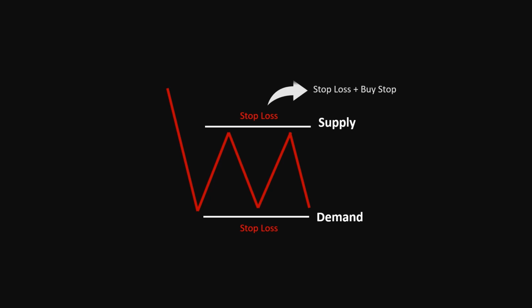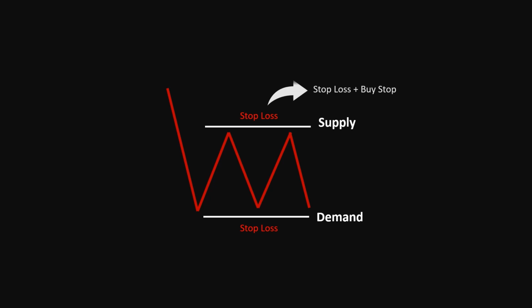Suppose we're looking at a market that just completed a bearish move, followed by the formation of equal highs and equal lows. From a classical supply and demand perspective, this looks like a clean range, supply at the top, demand at the bottom. Now think about what traders are likely to do here. Most beginners, and even many experienced traders, will try to buy at demand and sell at supply, using these levels to frame their trades. But what does that mean for liquidity? Exactly what we discussed earlier.